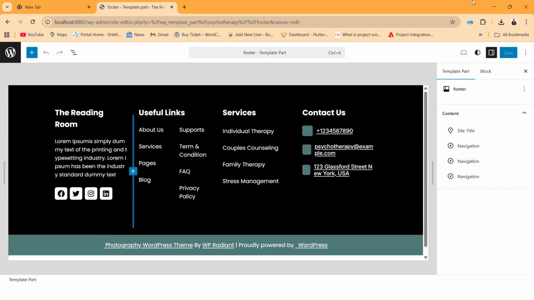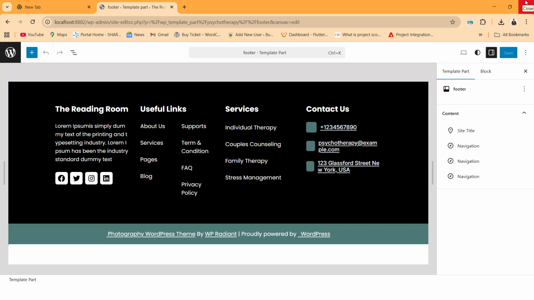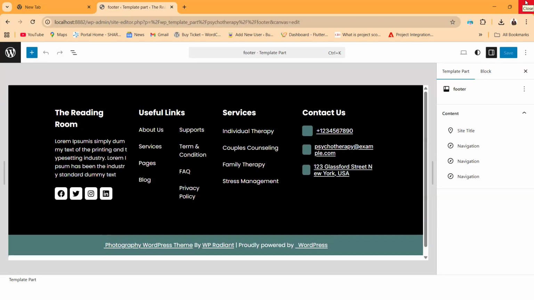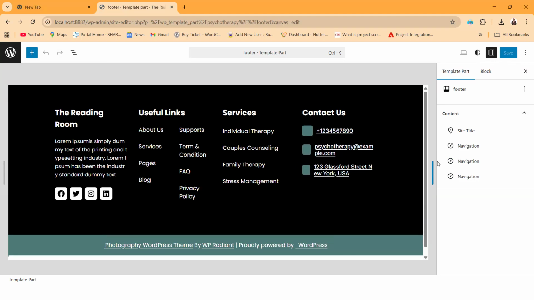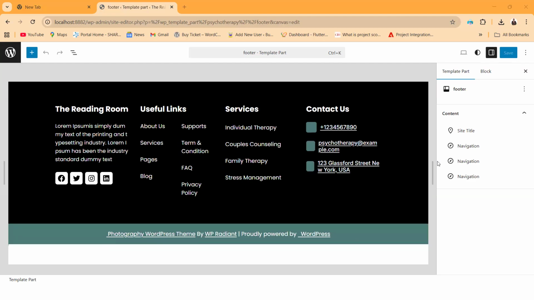There's a button, I hope, being pressed here on my keyboard. I don't know why this is moving through. Sorry about that.